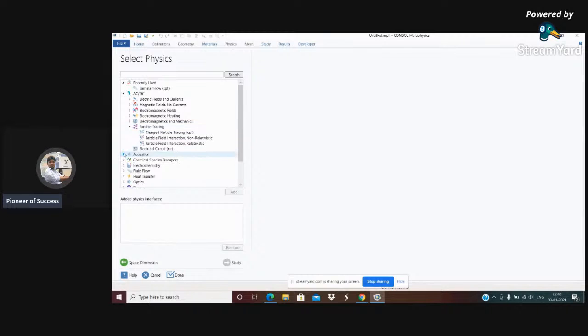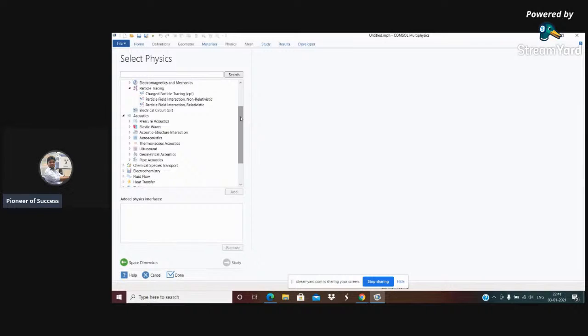Then you have acoustics. This is one of the very important physics that is available in COMSOL. You can do pressure acoustics. Suppose you have to simply model a speaker. There is an inbuilt model in COMSOL that mimics a speaker. How does a speaker work? That model is there.